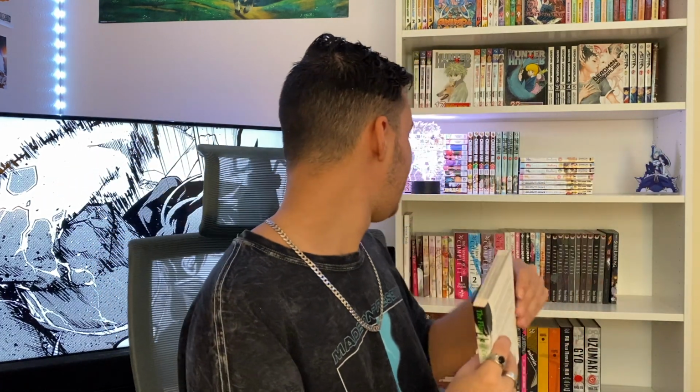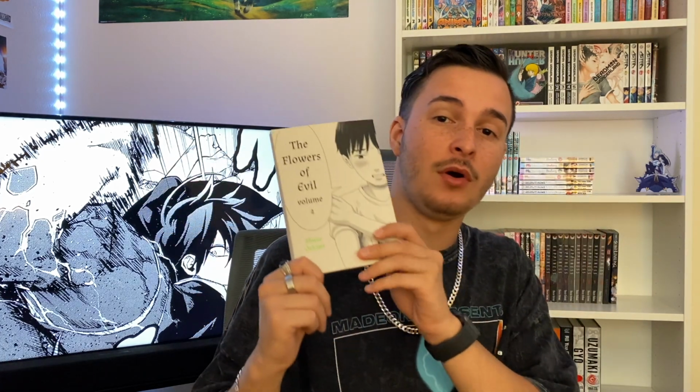But yeah, The Flowers of Evil in the singles. I don't know if I'm gonna be able to collect this entire set of the singles. You guys know I already have the full omnibuses of this, and I do have one other single volume of this, but I found this for a great price, so that's why I picked it up, and maybe one day I will complete the singles of this. This isn't something I would normally do with a lot of manga. You know that this is a series that I absolutely love to pick it up in a second format, but nonetheless, I am excited to own volume 2 of the singles of Flowers of Evil.